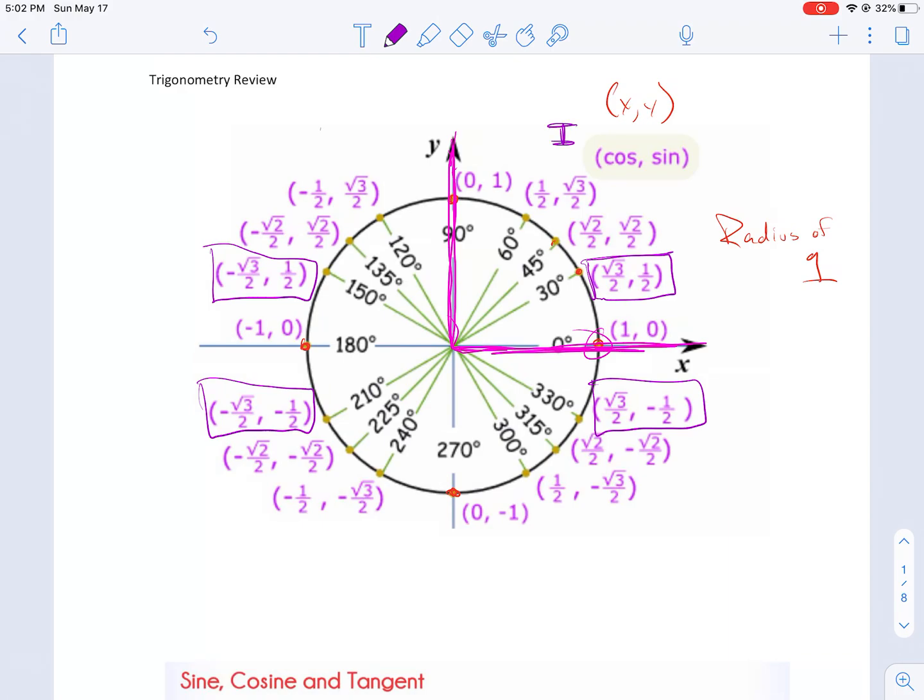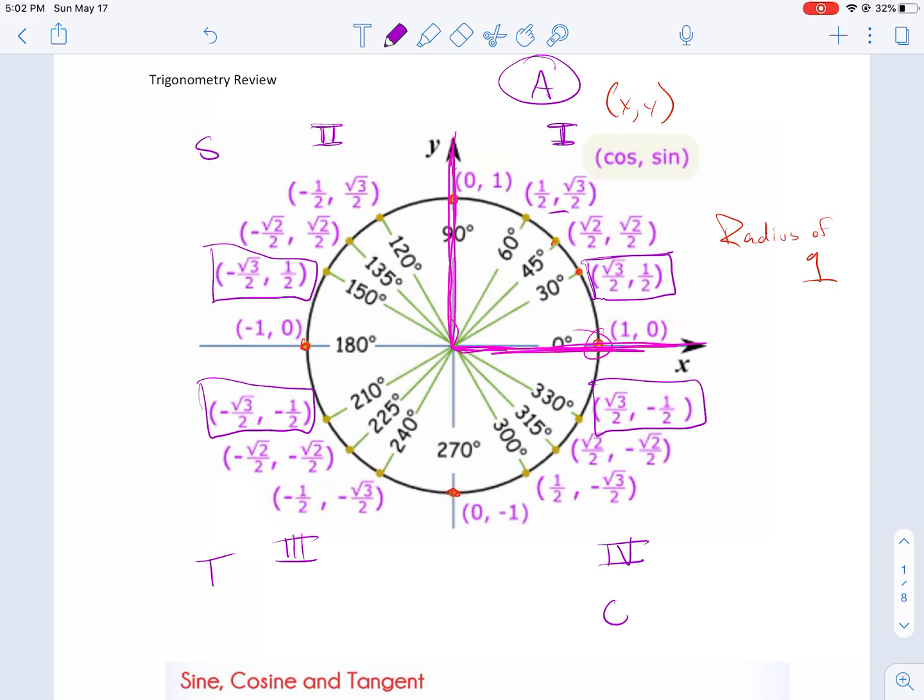Okay, so this is quadrant 1, this is quadrant 2, this is quadrant 3, and this is quadrant 4. And there's a nice mnemonic that goes along with this. It's called "All Students Talk Constantly." What this means is the "All" stands for everything being positive: your sine, your cosine, your tangent values. All of these points over here are positive, which makes sense because you're in the first quadrant.